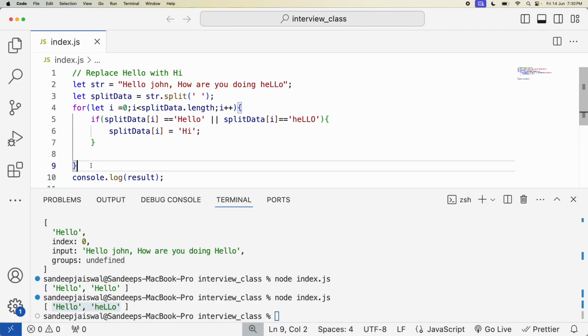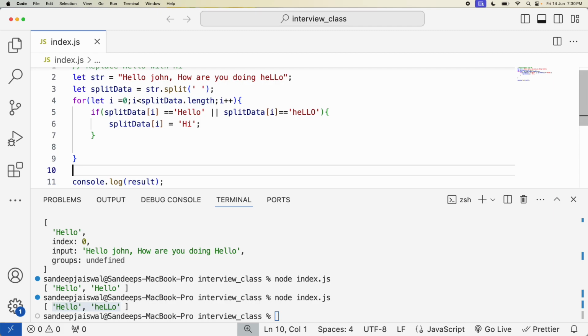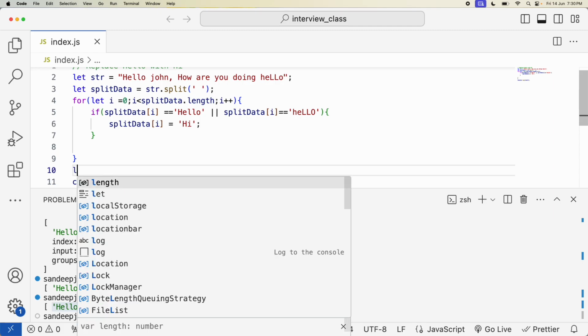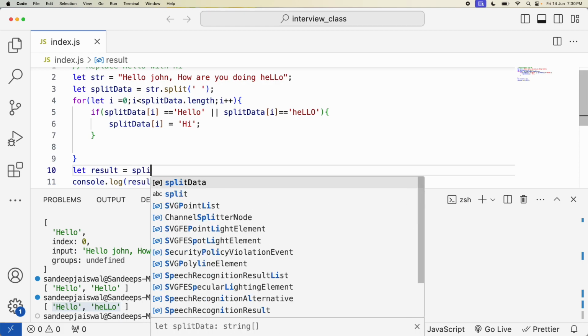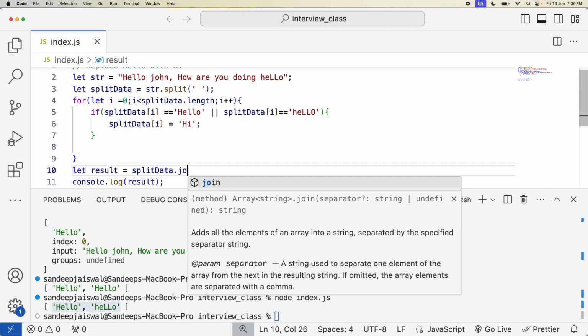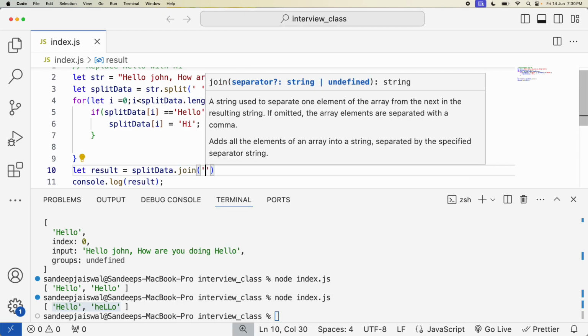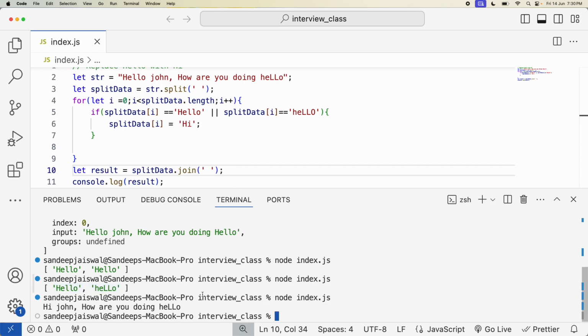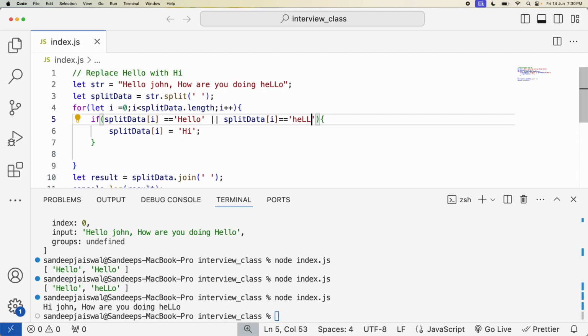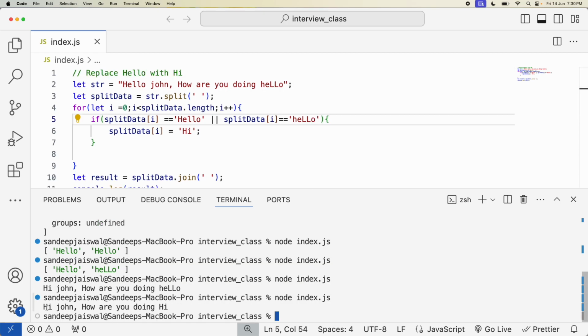Once this loop completes, you do let result equal to splitData.join with a space, and now you will see the result. You get hi John, how are you doing, hello. I think the O in hello is caps, that is the reason it's not replaced. The O should be lowercase. So both got replaced.